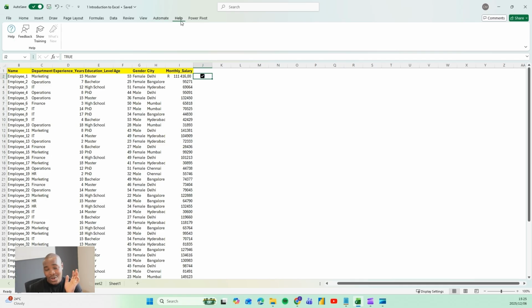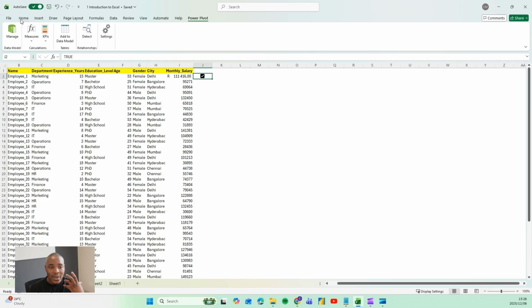Help, we generally do not care about help, it's not that important. But a very important feature, if you guys noted, I did highlight that we will be covering power pivots. Power pivots are just like your pivot tables on steroids. They allow you to do much more advanced analysis using pivot tables, so you can create data models and all of that. But we will be covering each and every single thing on Excel that is important for the data analyst in the upcoming videos. So you don't genuinely have to worry about it.